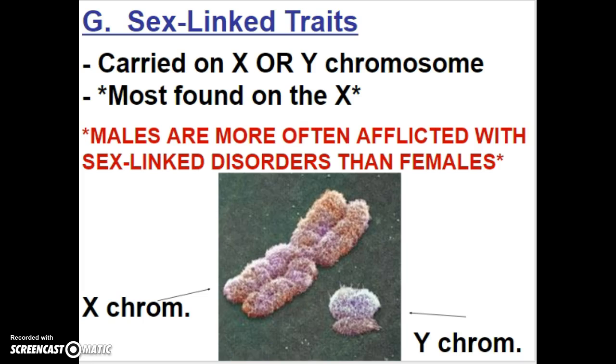Sex-linked traits are common in the human population. They can be carried on the X or Y chromosome, but we will concentrate on those that are found on the X chromosome. There's a picture there, kind of a size reference of the X chromosome and the Y chromosome. Not much is known about the Y chromosome other than it is what makes males males. There is research going into the Y-linked traits, but we will stick with the X-linked traits since those can be given to either males or females.